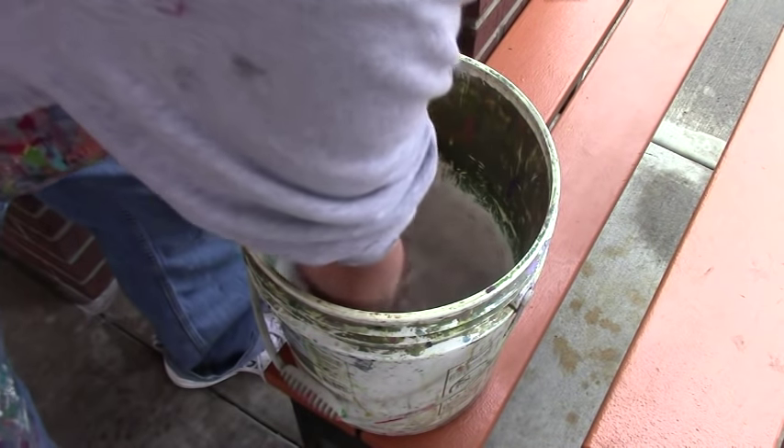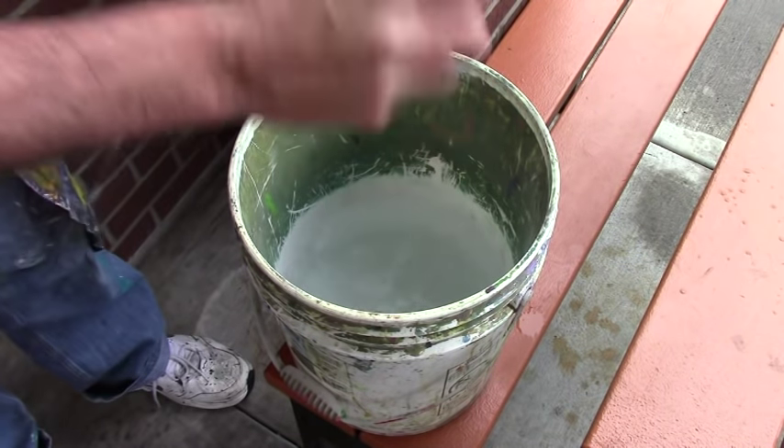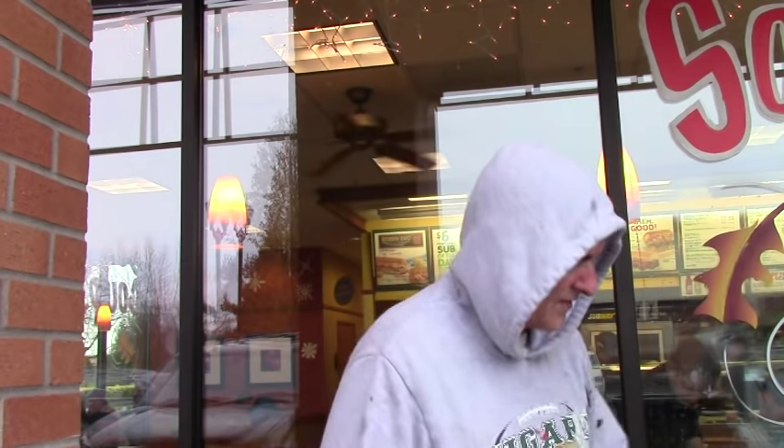When it starts getting cold and you're washing windows, instead of wearing plastic gloves or anything, I just stick my hands right in the hot water every few minutes to keep them warm enough. Kind of a warm little trick. Since this is a really small job, I just washed off the scarecrow area where I'm going to put the snowman up. I want to get this up as quick as possible — get this white base coat going so it can dry. I've got a tarp down, so I'm going to go ahead and lay down some white for the snowman.